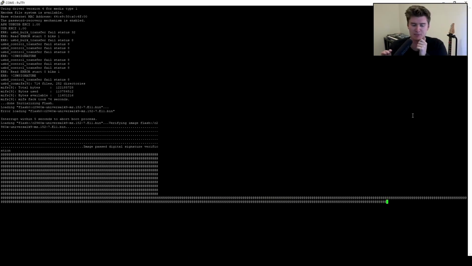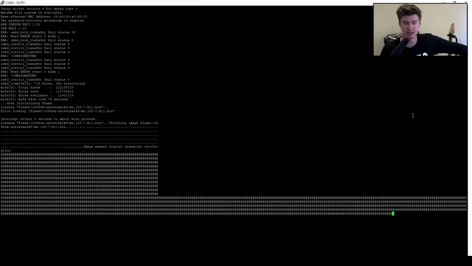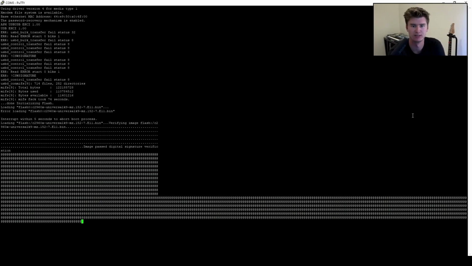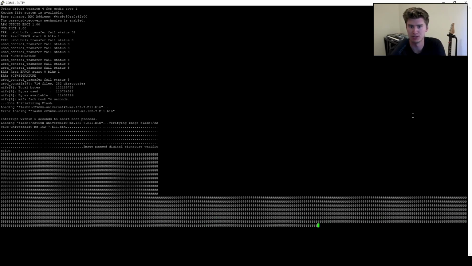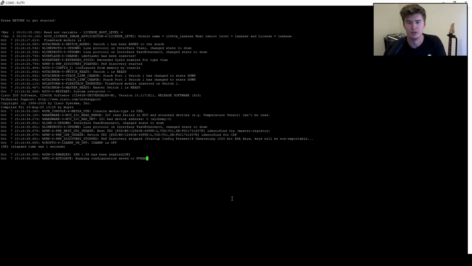So this is me now just booting up the switch post reloading. I ran the reload command, and hopefully it should boot using the file we specified. This is the switch just booting back up after the initial reload command was hit. As you can see here, the version has actually upgraded to the version that we had on the USB drive and copied across to the switch. So we can now confirm after it's booted up that it's in the correct firmware version.